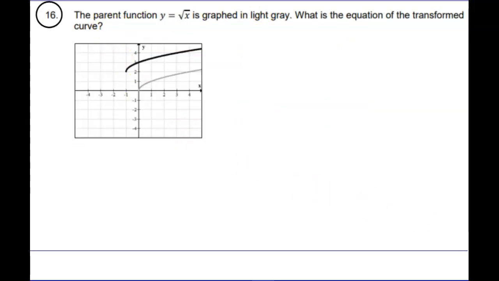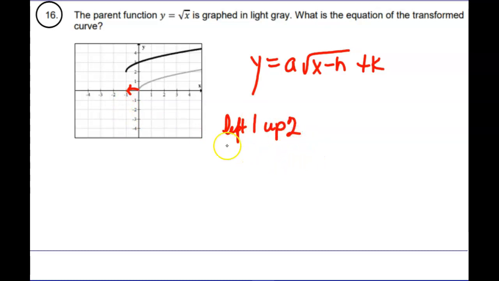You look frozen. Okay. This is a square root. It would look like this, just so you know where the things are going in. Okay. What do you think? What 2 things happened? From the gray over to here, isn't that only left 1? Left 1 and up 2. Maybe I misheard things. Okay, left 1 and up 2. So pretty easy. No A again. So we just have, what goes in here? +1. Good job. And on the back, +2.